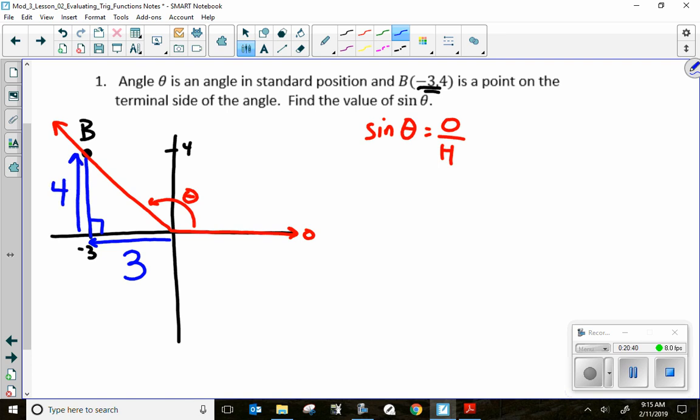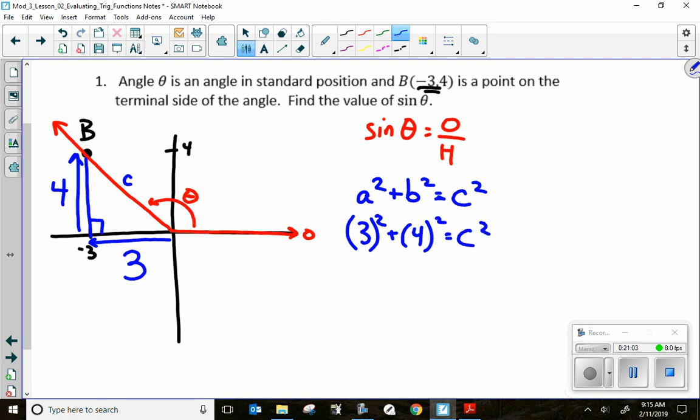I now have 2 out of 3 sides of my right triangle. Oh, Pythagorean theorem, how I love thee. You never seem to go away as much as I want you to. You're just always hanging around. Okay, so let's say this is your hypotenuse, C. A squared plus B squared equals C squared. This is 9 plus 16. That's 25 equals C squared. Therefore, my hypotenuse C is 5. And I just use the Pythagorean theorem to find that third side.